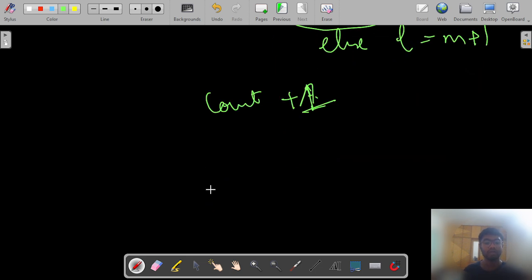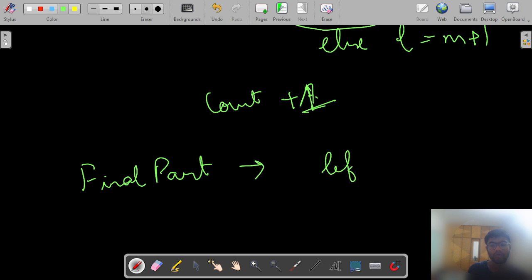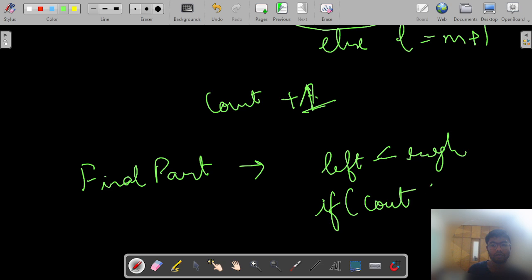Okay, and the last important part of the function is with respect to performing a binary search to say count of pairs.